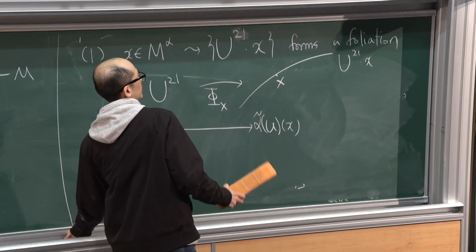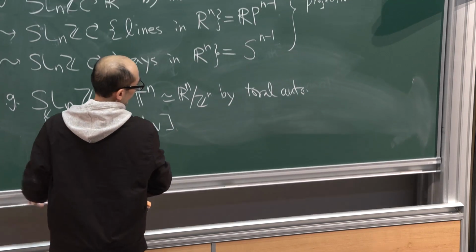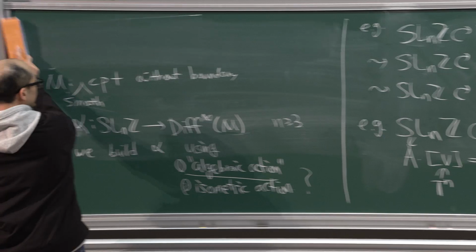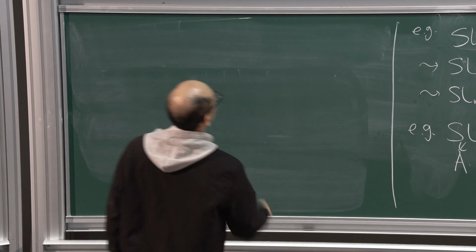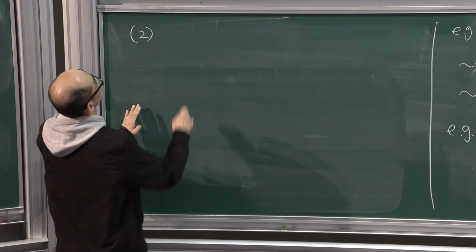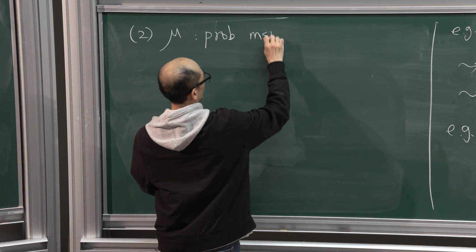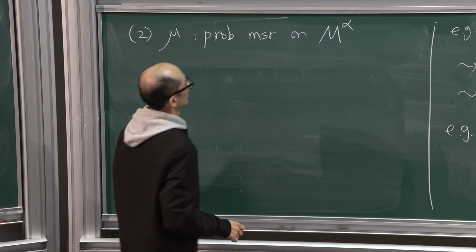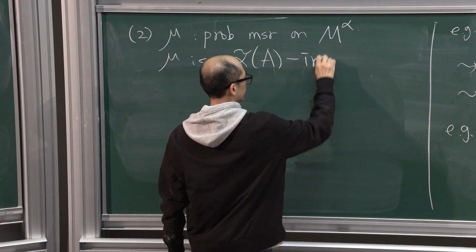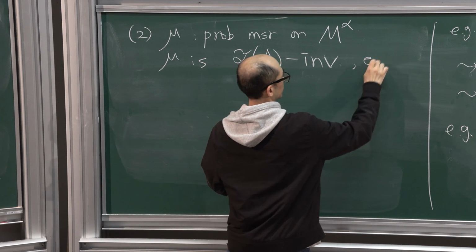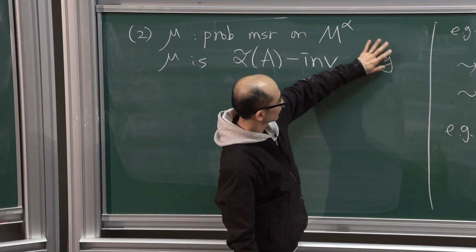And the second foliation is not really a foliation. It is really measurably defined and actually a lamination in some sense. So now second, I need to introduce the measure. Say mu is a probability measure on M alpha. And assume that mu is alpha tilde of A invariant and ergodic. If you don't know the ergodicity, then that's fine. Right now, this is not really relevant, so let's just ignore it.